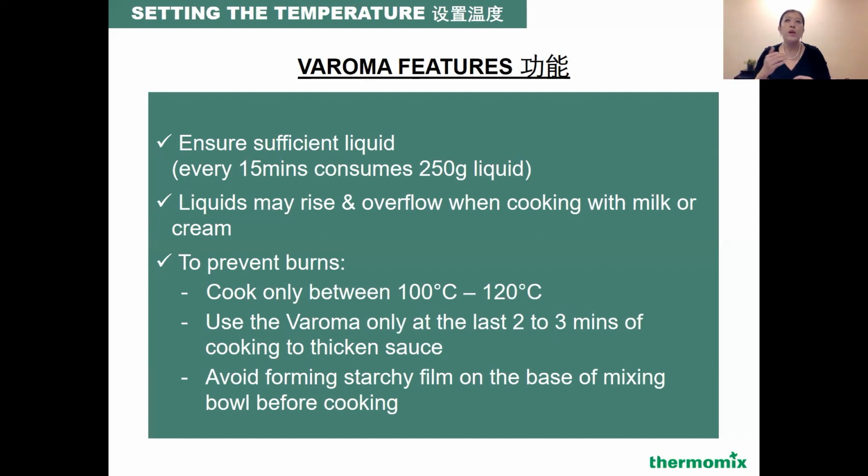So this will also help you avoid your bowl base being burnt. Another way to avoid the bowl base being burnt, which I will also share in my next sessions about care and maintenance, is if you have cooked something starchy, clean it thoroughly before you cook the next dish, to avoid a starchy film forming on the base of the mixing bowl. Otherwise, if there is a starchy film and you cook the next dish, even if you have sufficient liquid, the moment you activate the Varoma feature, it will also dry up.